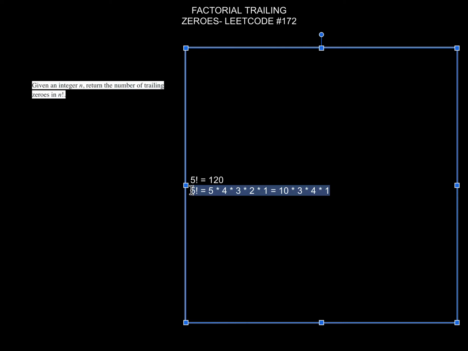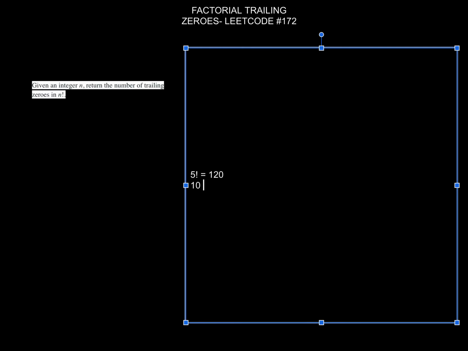And the reason why it starts with 5 factorial is because the factors of 10 are 5 and 2. So these are the only two numbers that can create 10 when multiplied together, and 5 factorial just happens to have both of them. So since 5 factorial has those numbers, 6 factorial, 7 factorial, and greater numbers would also contain 5 and 2 and would similarly have trailing zeros.